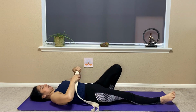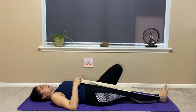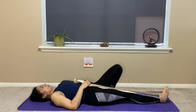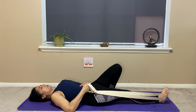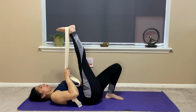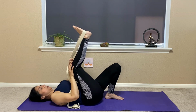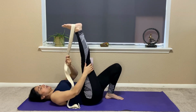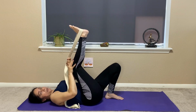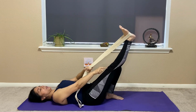Now hook your belt to your right foot like that. Now inhale first. On the exhale, engage your core and bring your right leg up like this. Keep your knee straight the whole time. Don't bend your knee. If you cannot bring your leg all the way to 90-degree angle without bending your knee, don't do it. Keep it here, but keep your knee straight.